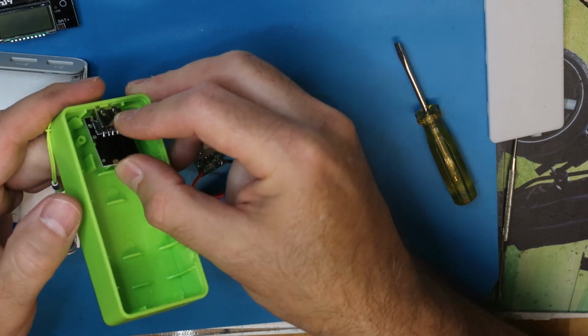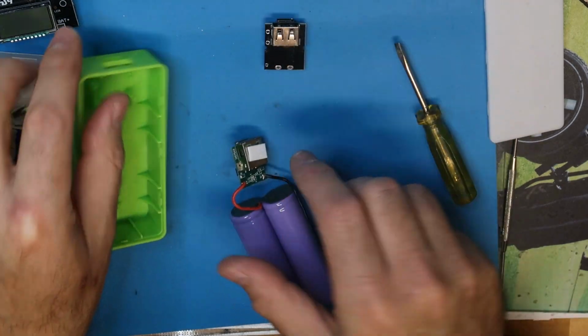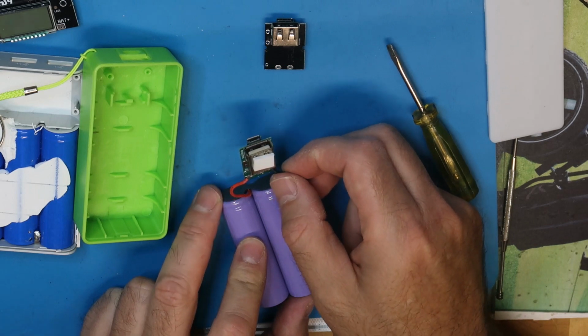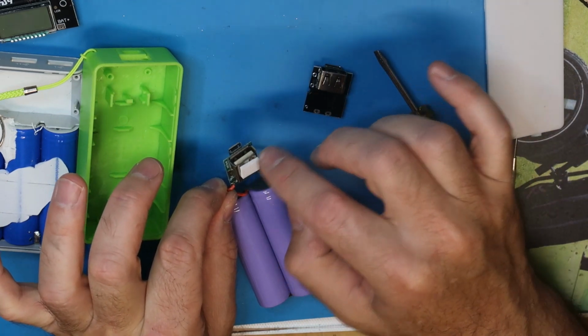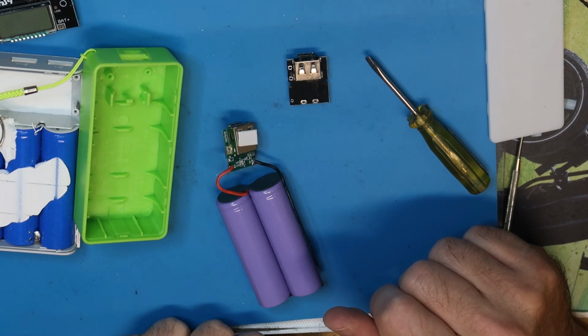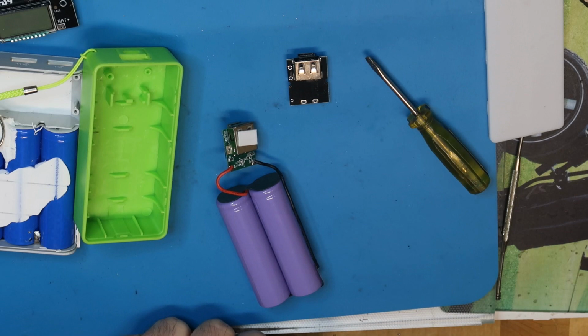The holder is not suitable in this case, so I need to do some repair in the plastic or something in order to put it right. I will do it, and then I will show you how it looks after replacing this old PCB with the new one. And then you have like a new power bank, and instead of buying a new one, you can use your old one.